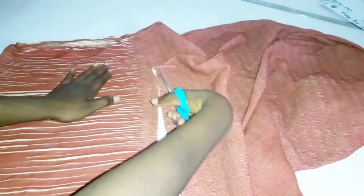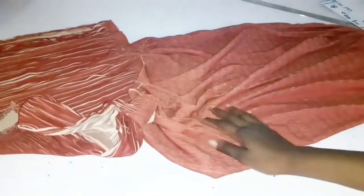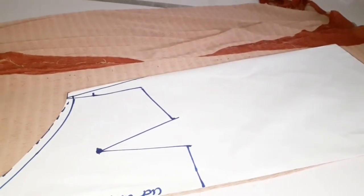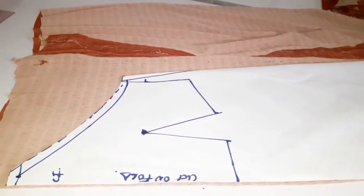Now the fabric has this really nice variation, which I'm going to be using to my advantage. So the part with the bigger pleat is what I'm going to be using for the shorter flare A-line on the dress, and the part with the smaller pleat, which is the major chunk of the fabric, is what I'm going to be using for the main dress. So starting off with my front, you can see that I already folded my paper, so I'm just placing it and I'm going to cut out my pattern.